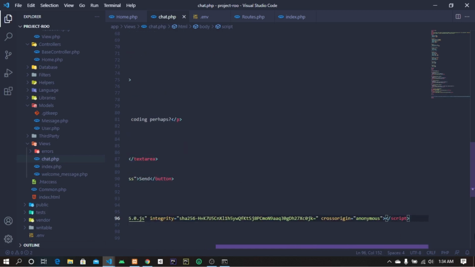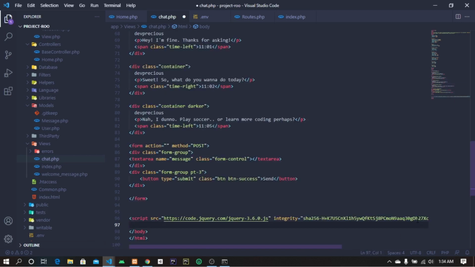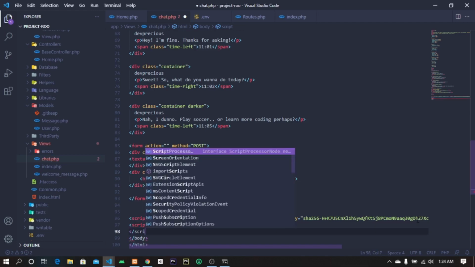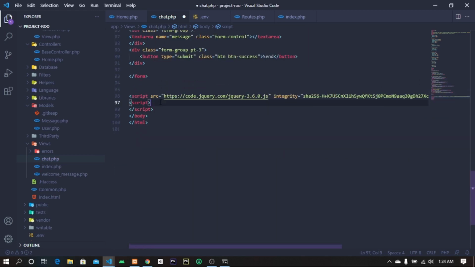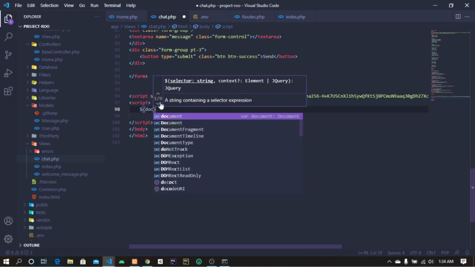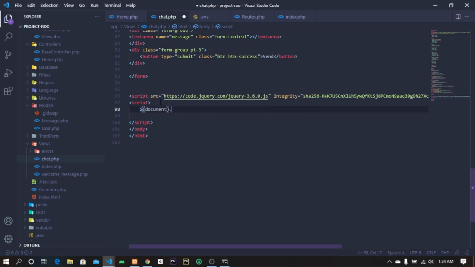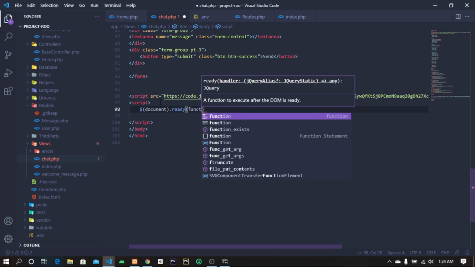Now down here, just gonna paste this right here. So down below it, let's go and do script. Okay. So we have script already. So what I want to do is just test if it's working. Document dot ready, so we are ready function.